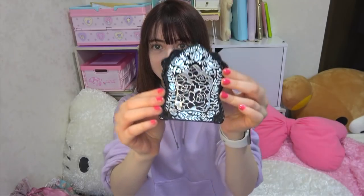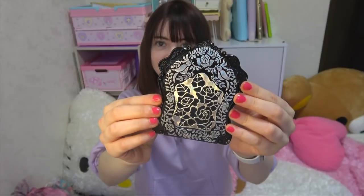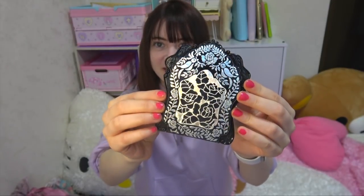This one here is from Anna Sui, another brand I adore because of its just beautiful design. I have to check if I don't have anything between my teeth because I'm really clumsy, or spaghetti sauce on my mouth, or just to fix my lipstick. So yeah, this is really one of my must-haves. I always carry a mirror with me, and I think I've had this one for 2 years, so it's probably one of these things I'll keep forever.